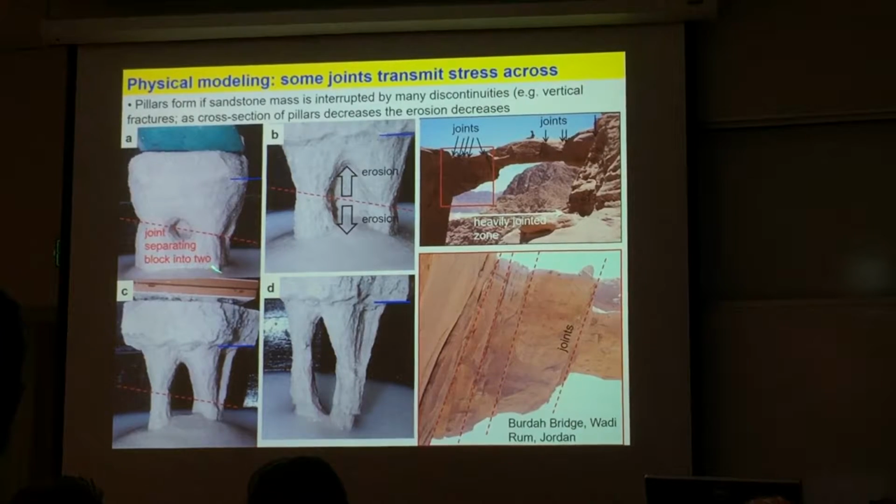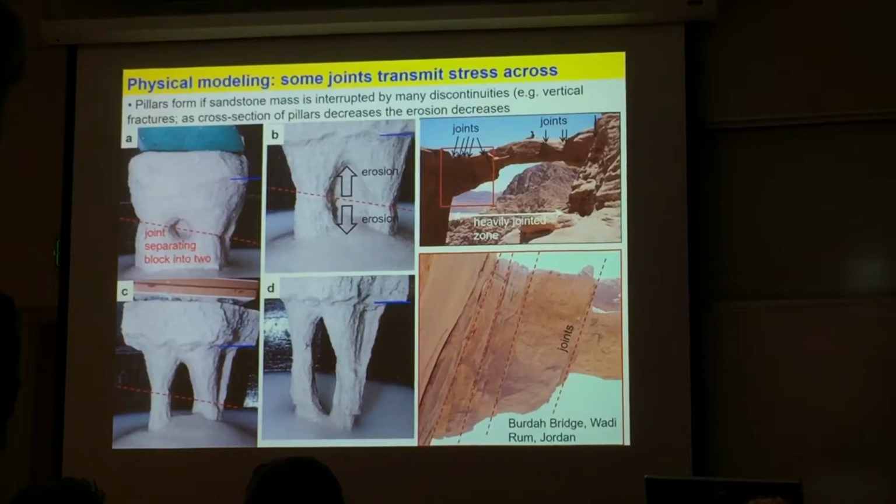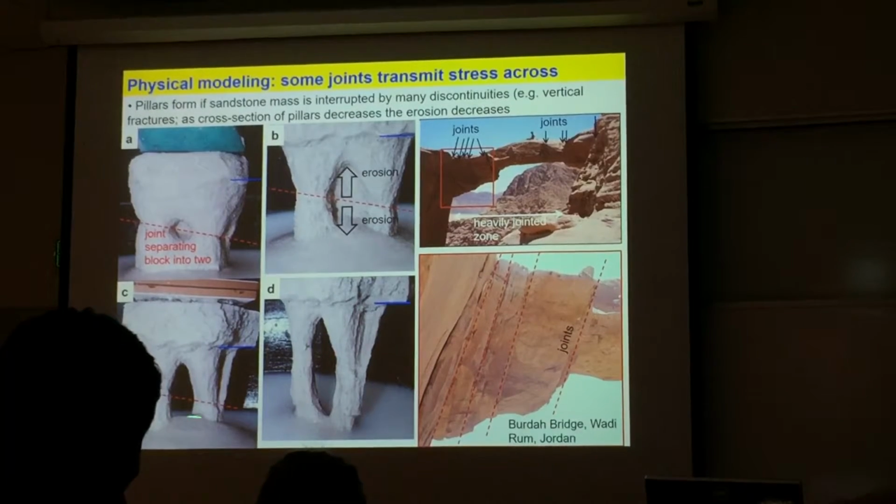What we expected, obviously, was that the erosion in the next flooding would cut across and destroy the block. But what happened was that this block was crashed into 2 pieces which didn't move relative to each other. So the indentations of the grains were still preserved. From one side of this discontinuity, the grains were still fitting to the other. And what happened instead when we put the load on from the top and a smaller load on it, the erosion didn't go along this discontinuous surface, but it cut up and down and finally created these pillars.